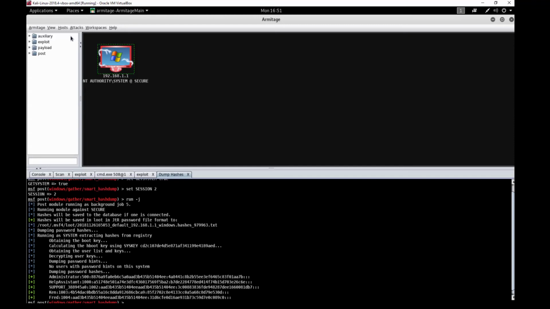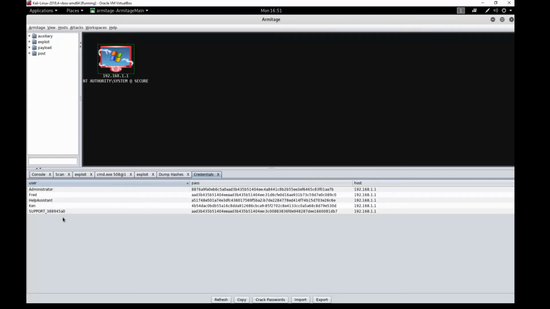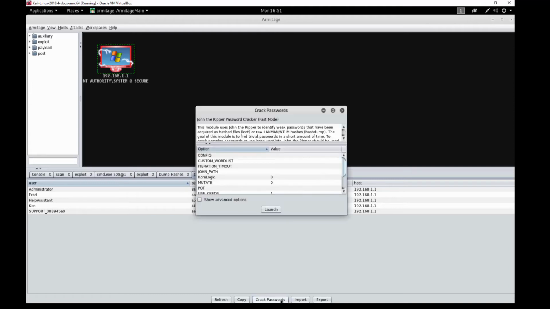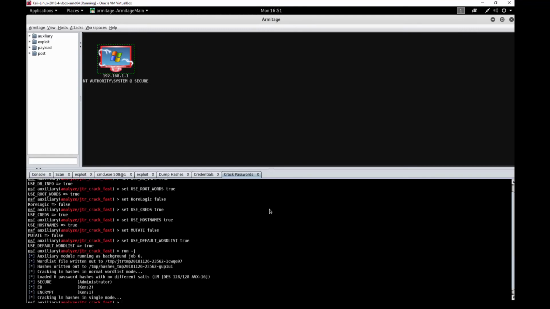And if we go up here, we can view the credentials we've got. There we go, there's a list I provided earlier. And there's a rather interesting button down here called Crack Passwords. So we might as well try that one. And we'll leave it running for a little while. Again, I'll just pause while this runs to completion.